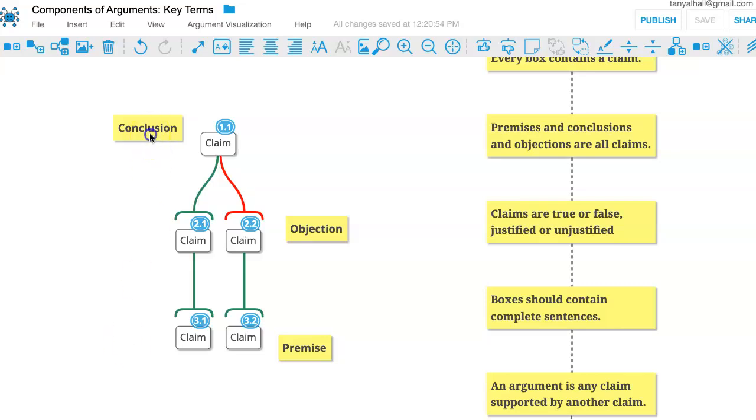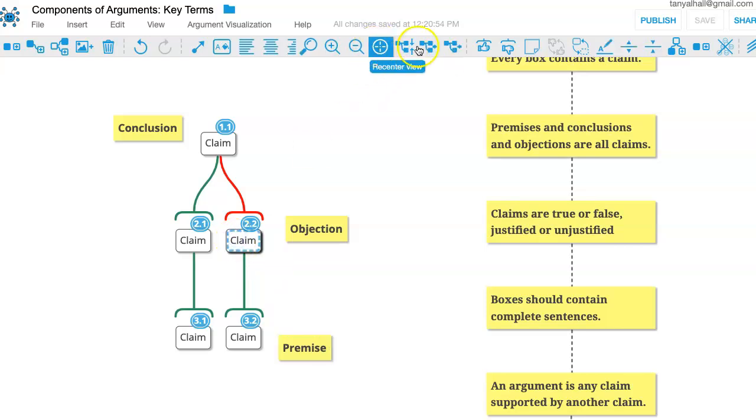Okay, back to some of the other terminology we have up here. We've already said we can use conclusion or main claim to talk about this box, and we could call this a premise or a sub-conclusion. And likewise, this is an objection supported by a premise. Another word for premise is reason or evidence. We'll use those words interchangeably.